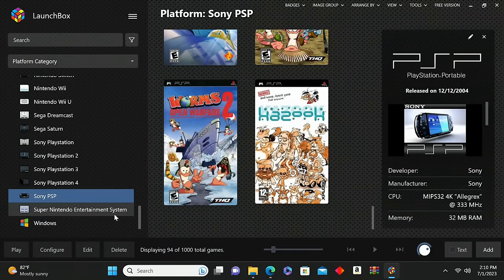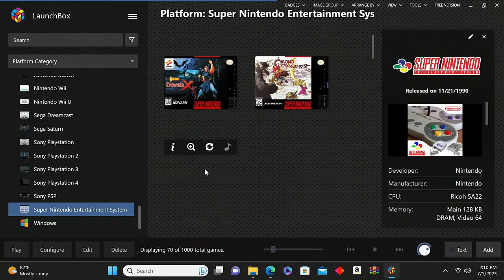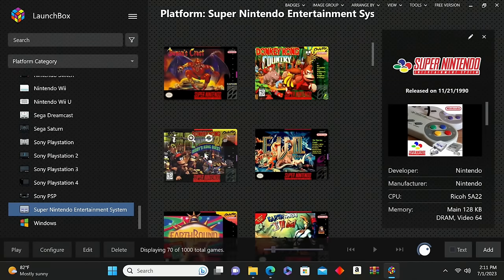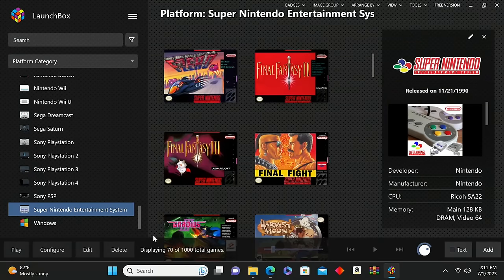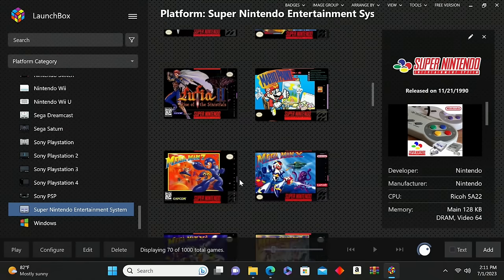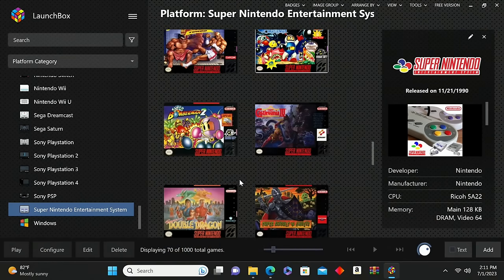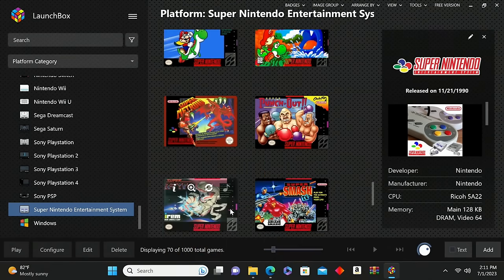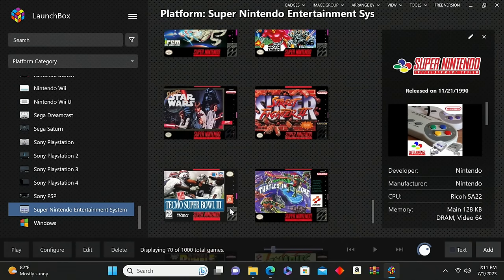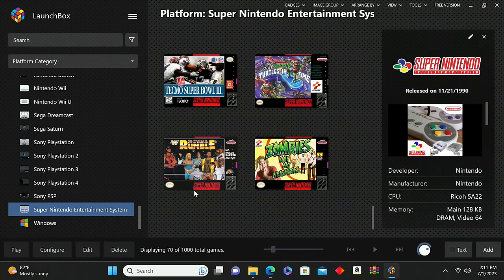So, good selection here. Let's go down to Super Nintendo with 70 titles. And again, obviously it's been limited just because you could have literally hundreds and hundreds of these, but I do like the fact that they limit these, like I said with NES. So good selection of titles. Got the Mortal Kombat, Star Fox, Mario titles are all in here. All the stuff that anybody would really want to dive into. Turtles in Time, Star Wars, WWF Royal Rumble for the wrestling fans like myself. So good stuff here. Again, 70 titles for Super Nintendo.